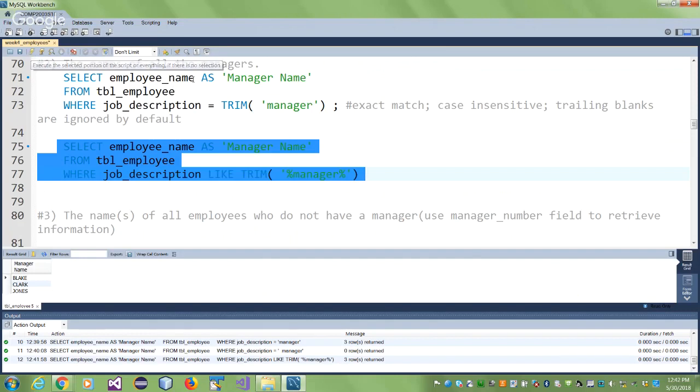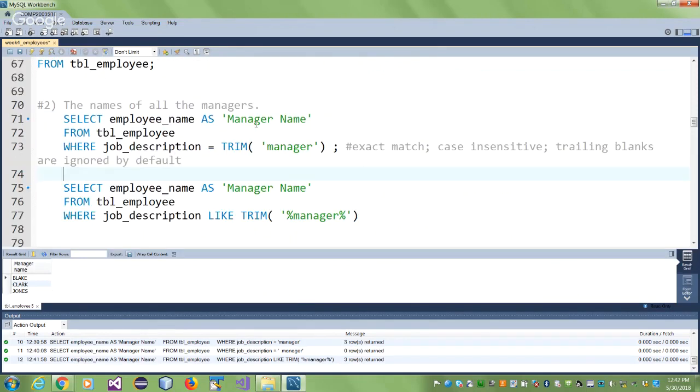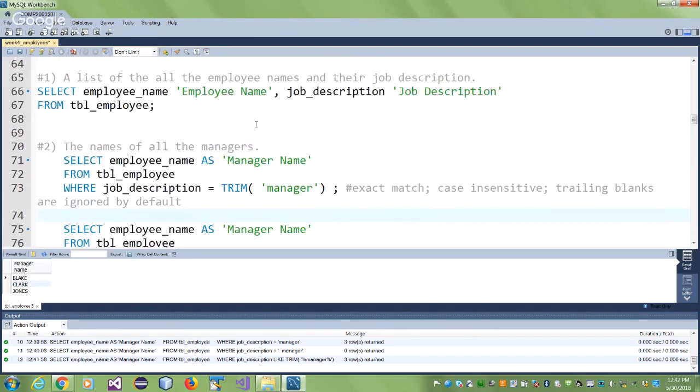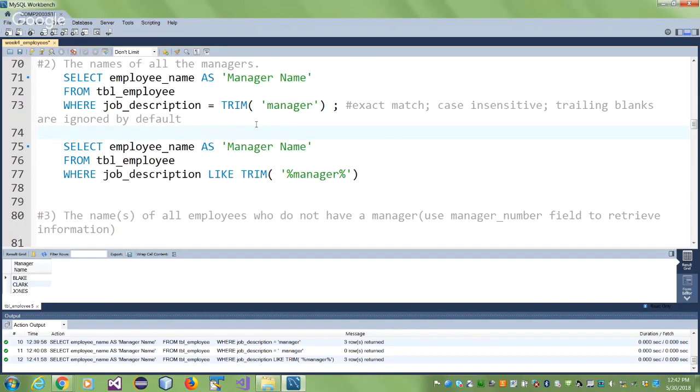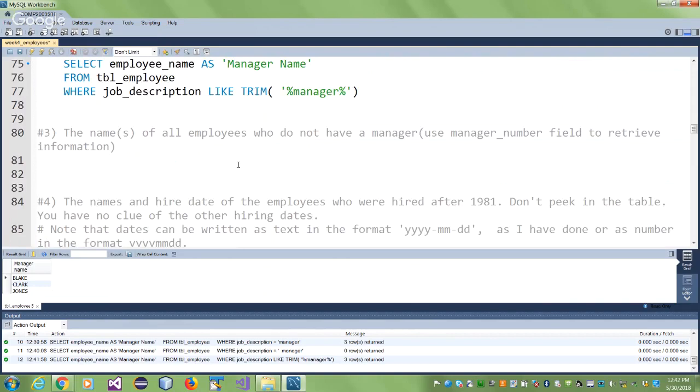So we have 3 managers. So now these are talking about if there were other managers, right? So their job description has managers, kind of stuff. So what do I know which is correct? What is she asking? Of course, it will be very clear in an assignment or an exam, right? But keep in mind, like should use wildcard characters and equal should not use them, because otherwise it makes no sense.